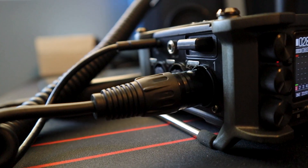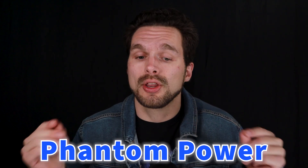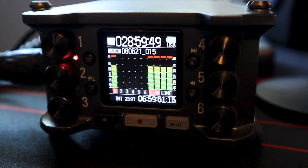Without Phantom Power, the microphone will not turn on, so I had to use 48V Phantom Power. With this in mind, I was genuinely curious to see how long the mixer would stay on, considering I was only using one audio input but using Phantom Power — which I thought might drain the battery juice faster.